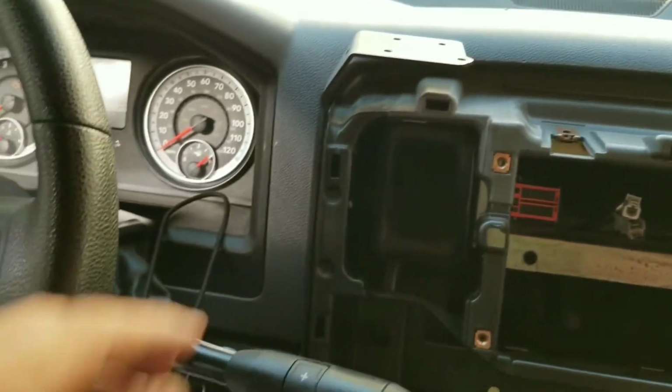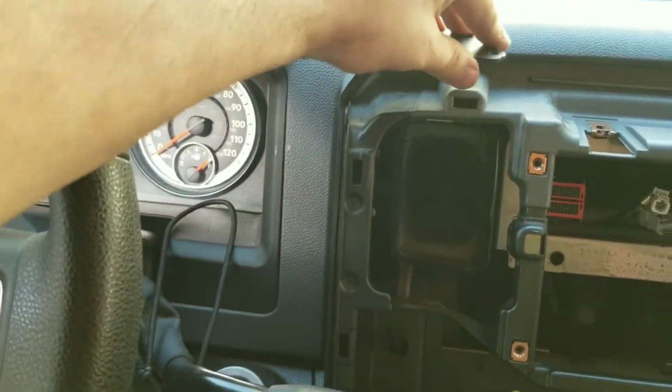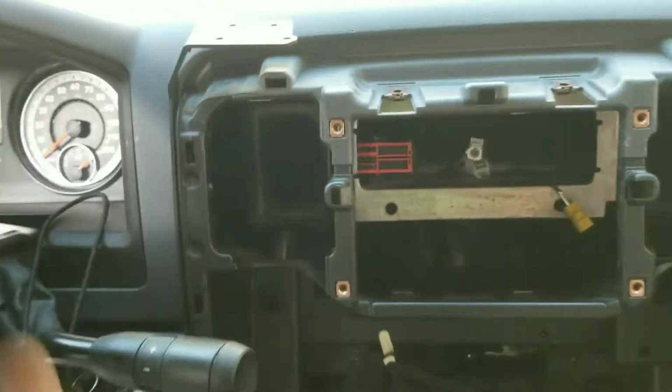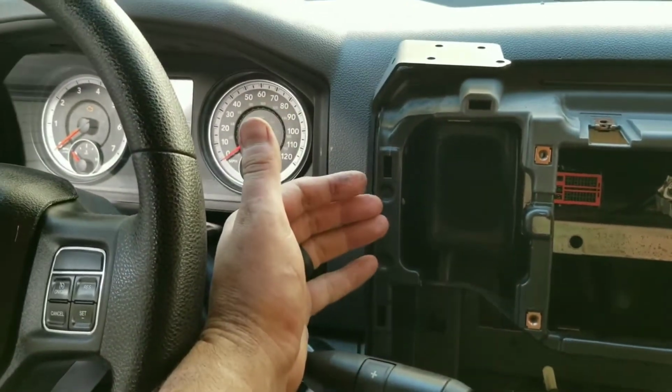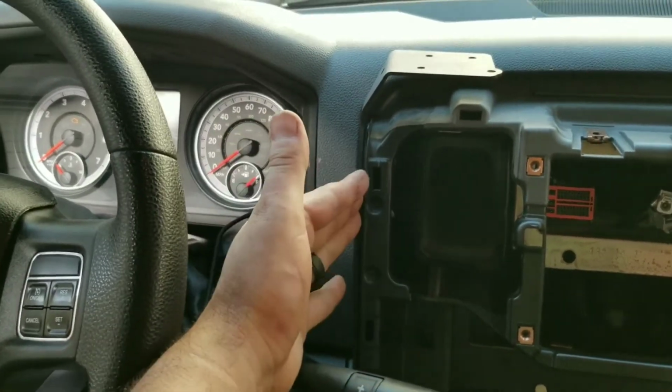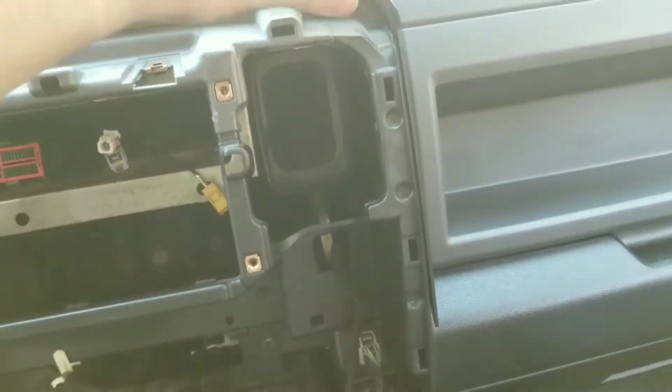All right, we're back. They're in, they're tight. They actually feel really good. I hate how long and how difficult it was to get it, but I'm happy about the end result. They feel really strong.